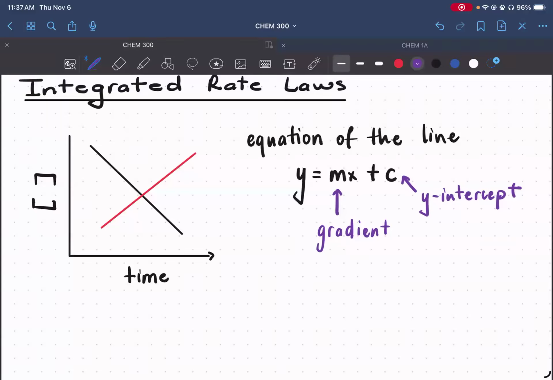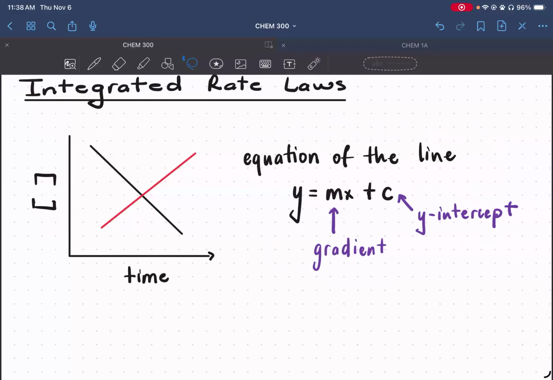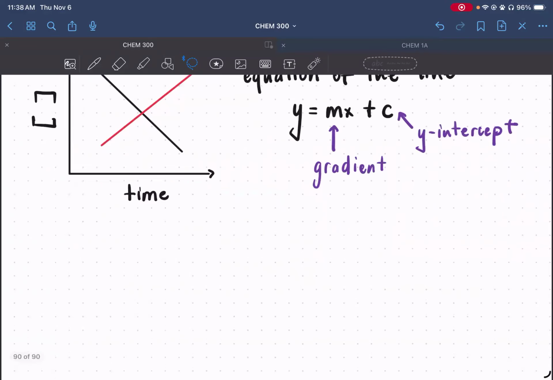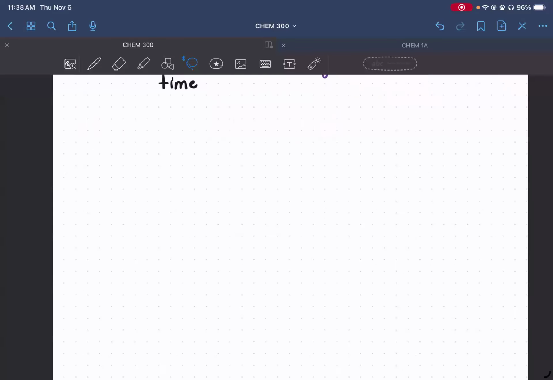For anyone familiar with the equation of the line, you know in principle just how powerful it can be. It's used, of course, to predict information about a data set. You can plug in y, calculate x. You can plug in x, calculate y. And as long as you have some sort of graph to accompany it, you know or can calculate the gradient, and you can know or calculate the y-intercept. So this very basic premise becomes very important within chemical kinetics because we know there are various types of orders.